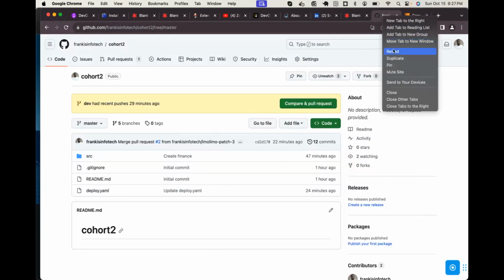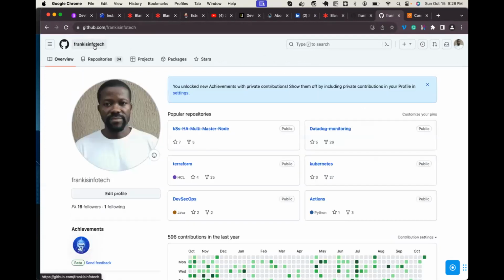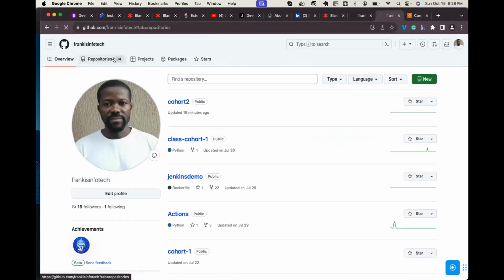So let me recreate a new repository. I'll get those set of commands. I'll go to repositories, new repo.